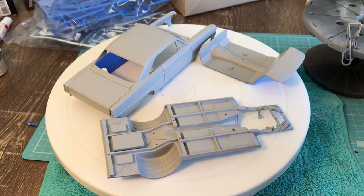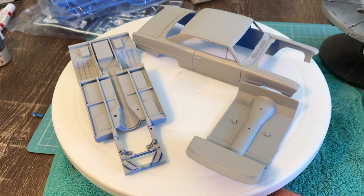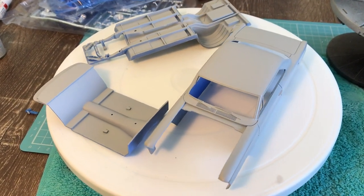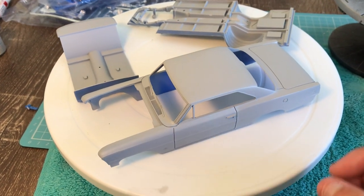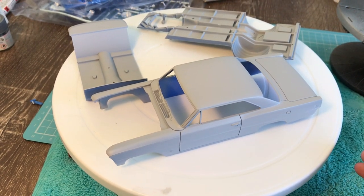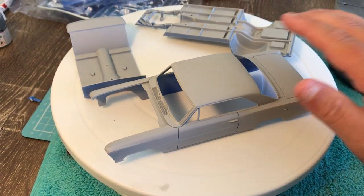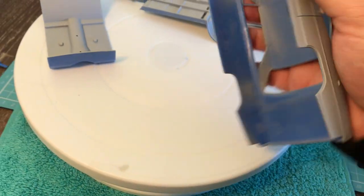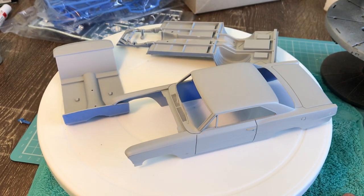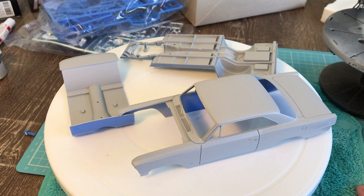Okay, so back from priming. Even though I did two light passes, this is still the first primer coat in my mind. So I'll now go over the model. If there's any little defect, which I don't actually see on this one, but if there is, I'll sand it and give it another pass with the primer. And then the other thing I'll do is get some on the inside, because I probably won't paint the inside of this. I often just leave them in the primer because, I don't know, it looks a bit like grey headliner anyway.